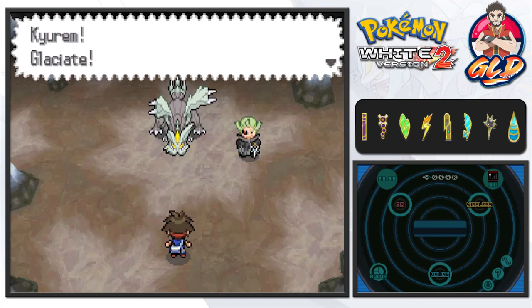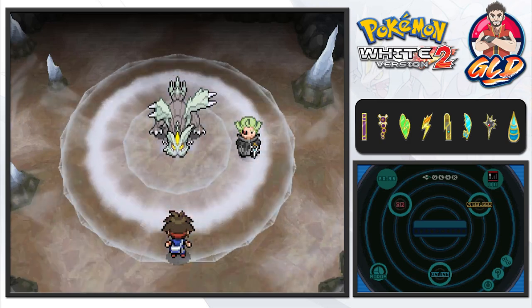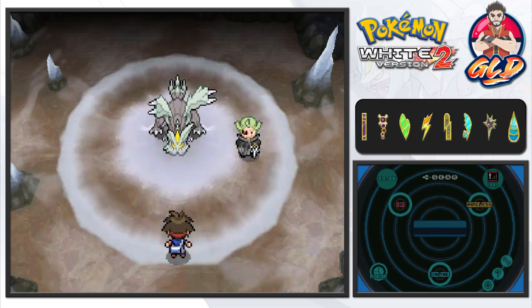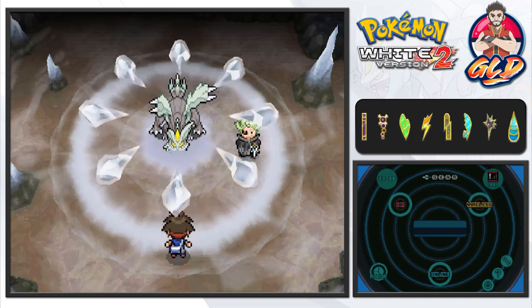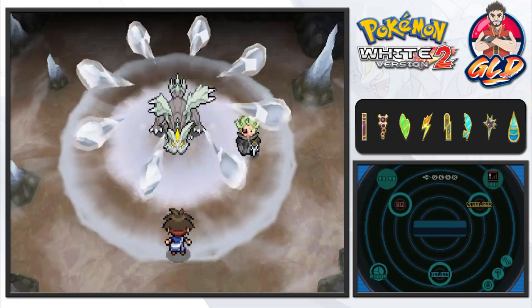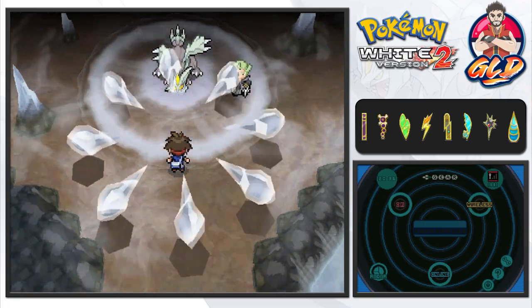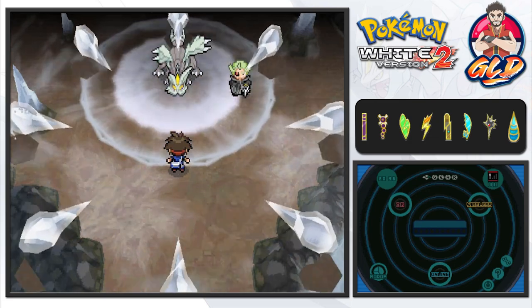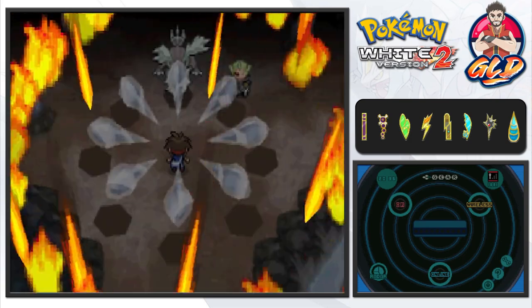Uh-oh. Kyurem, glaciate! Uh-oh, and I'm about to get frozen. Uh-oh. What the hell is this Pokemon doing? This is not good. Hey man, be cool. Oh my God. And right when I'm about to get hit, Reshiram, Fusion Flare.